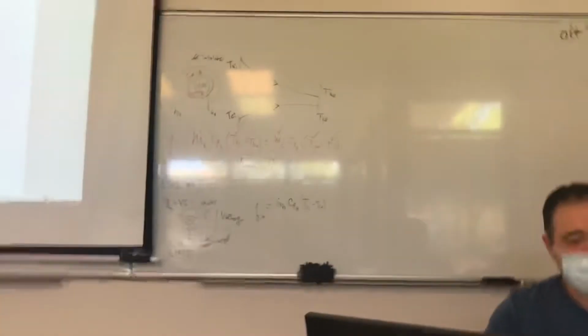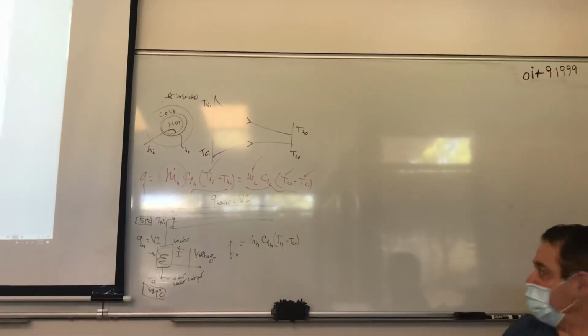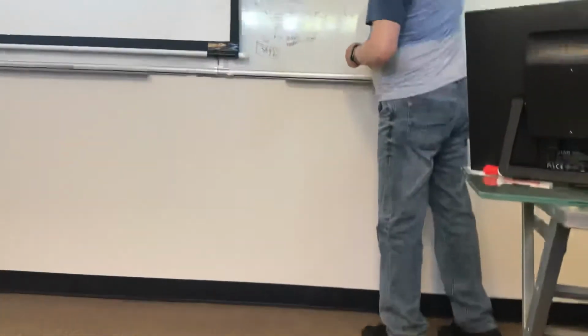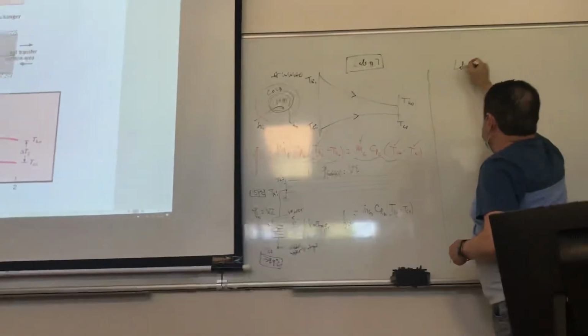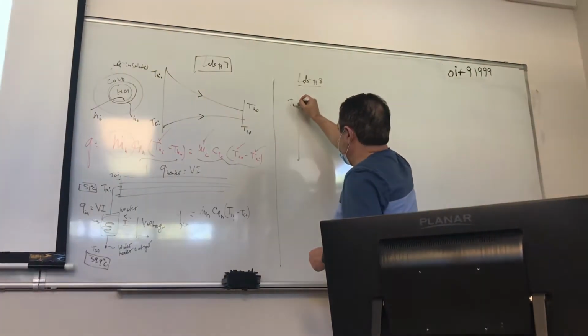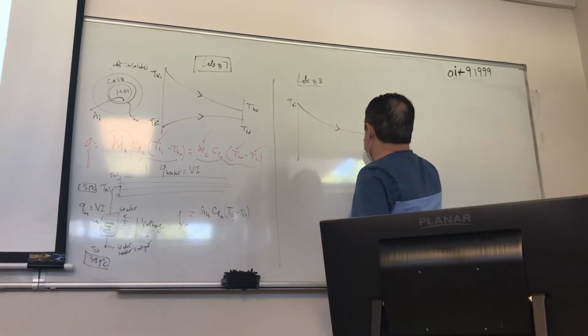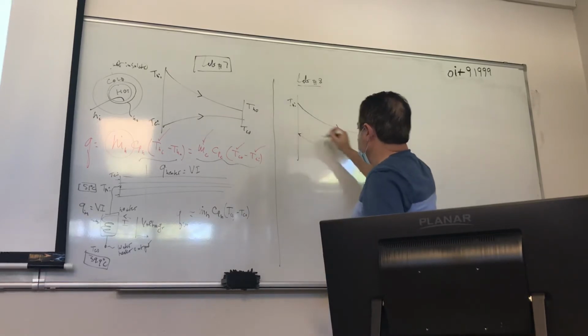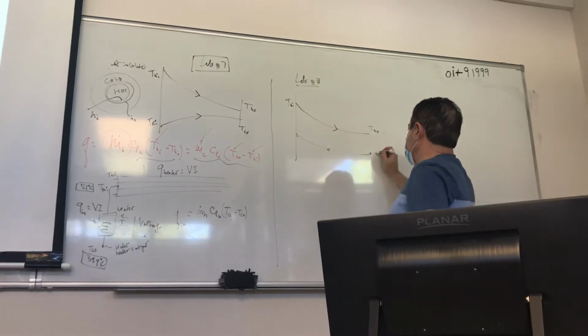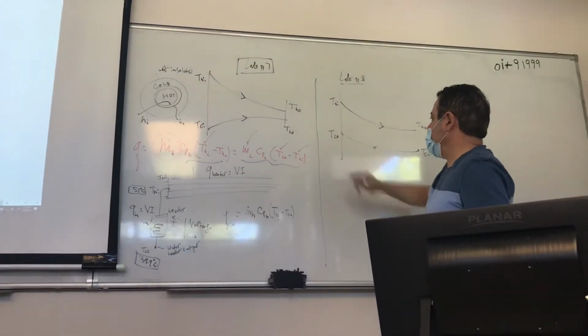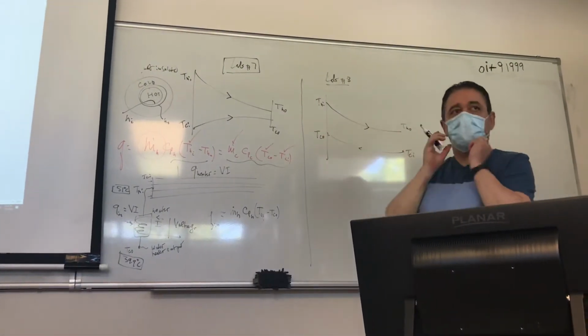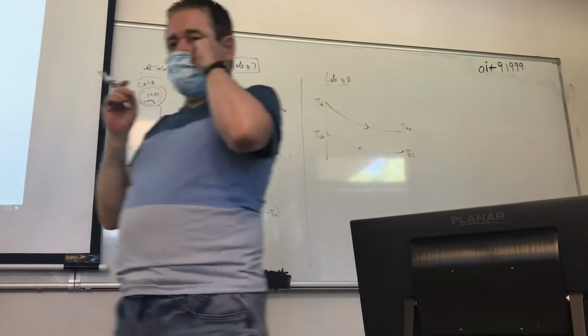Number 8, the only difference in number 8 is that it is counterflow, right? So this is lab 7. Lab number 8, now the hot fluid is coming in like this, as T hot in, and this is T hot out, right? But now it's counterflow. What's going to happen is that the cold water comes in through here, and this is going to be T cold out. So you have a decent temperature difference throughout the entire length of the path.